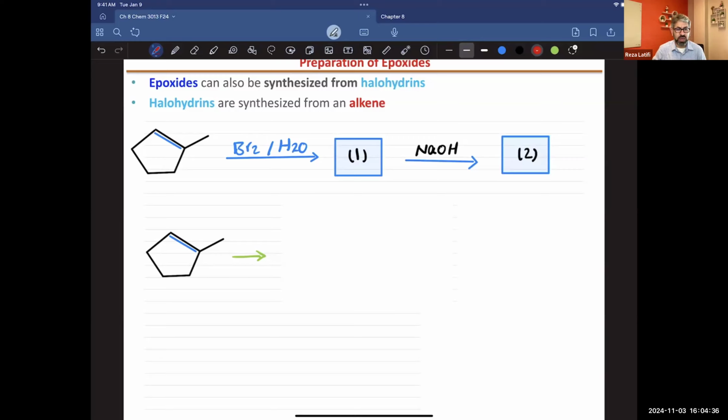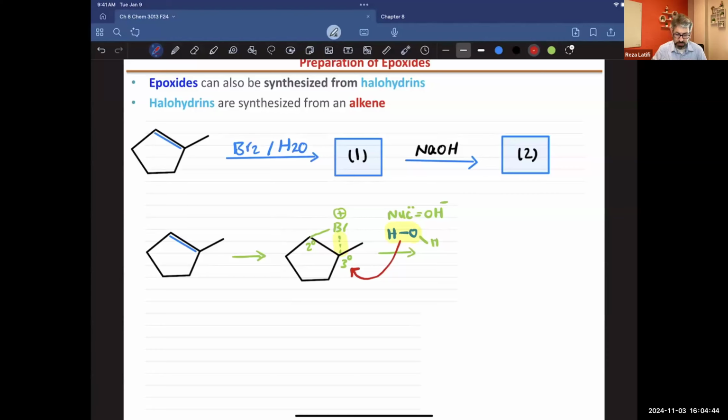So now what will happen if I add bromine to the double bond? First step, I'm going to get an intermediate, such an intermediate. And remember, we have a secondary carbon and a tertiary carbon. The tertiary carbon is more capable of handling the positive charge. So what does it mean? It means we get two types of bond. One is a strong bond. This one is stronger, and this bond will be the weaker bond. The nucleophile, in the next step, will attack the tertiary carbon, because it is attached to the bromonium through a weaker bond, okay, through a weaker bond.